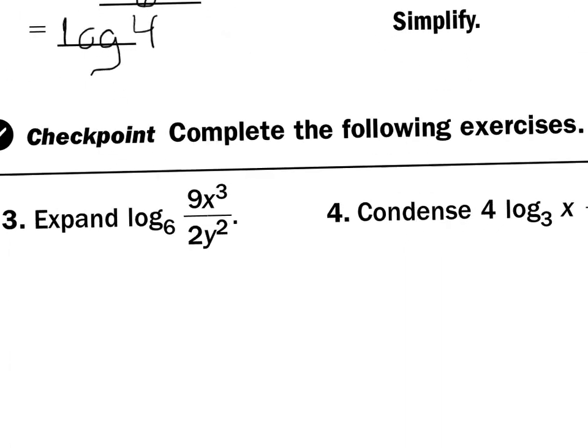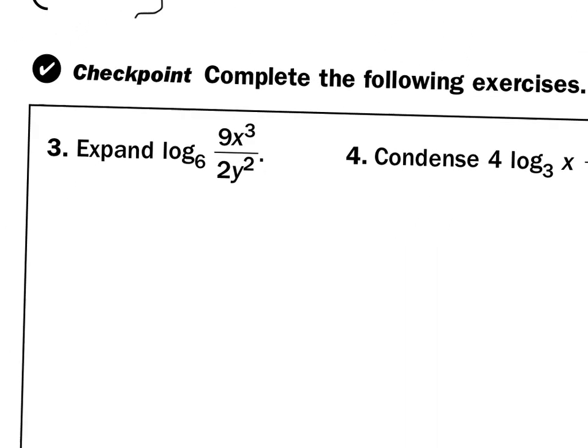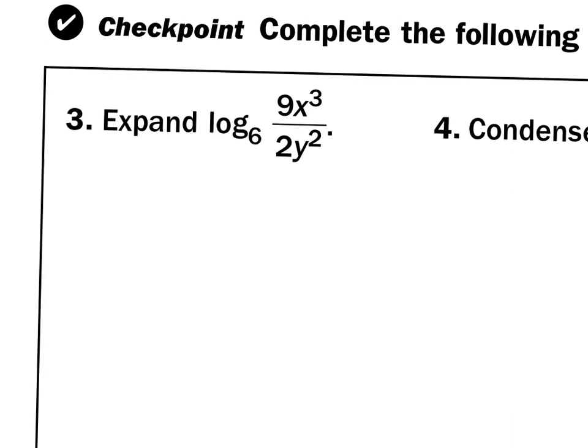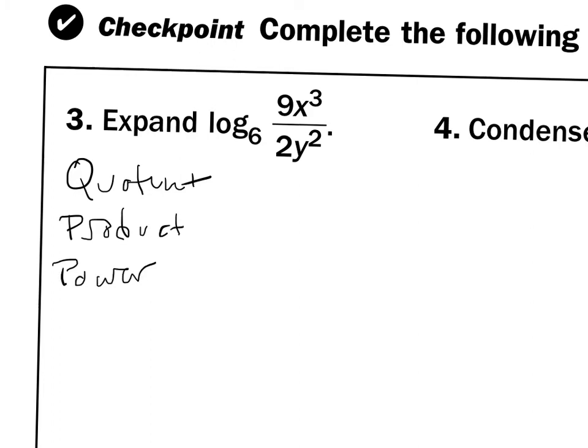What I'd like you guys to try here is expanding first. Now remember, when you expand, I'm going to give you just a little bit of a hint here. I would definitely try to use the quotient property first, so try to separate the quotient, then use the product property next, and then always finish with the power property, in that order when you're expanding.